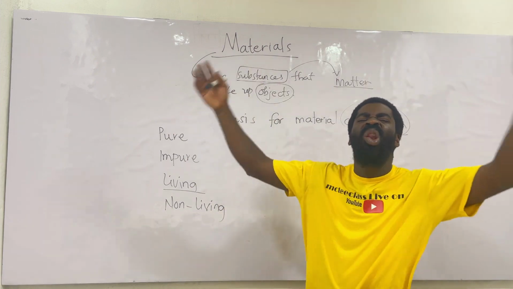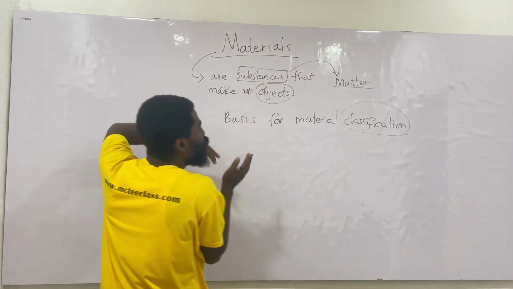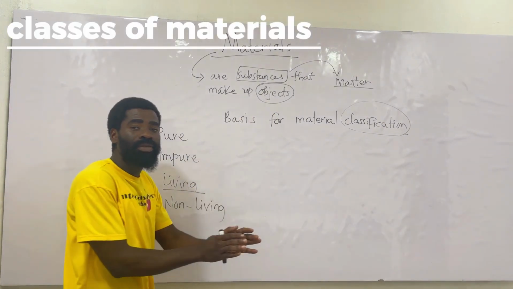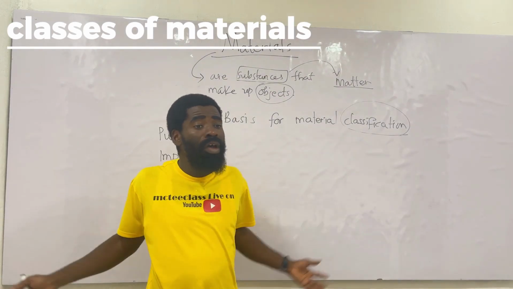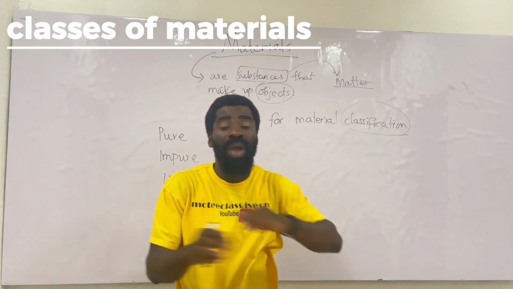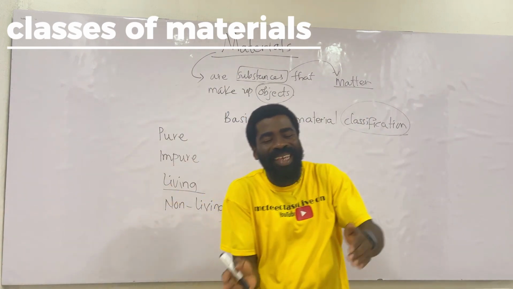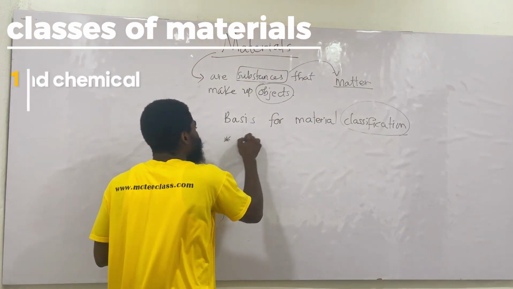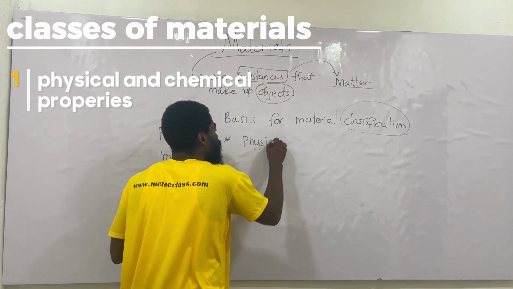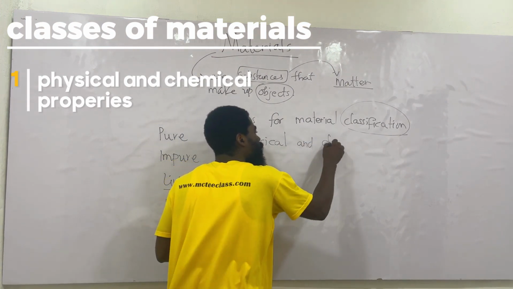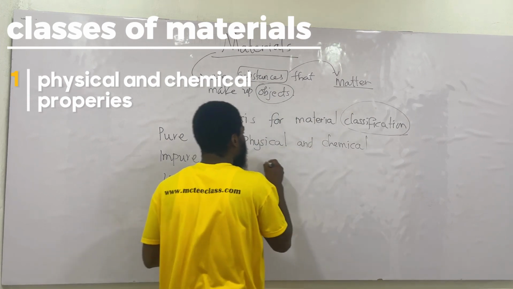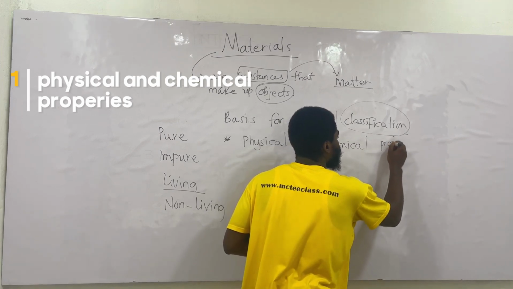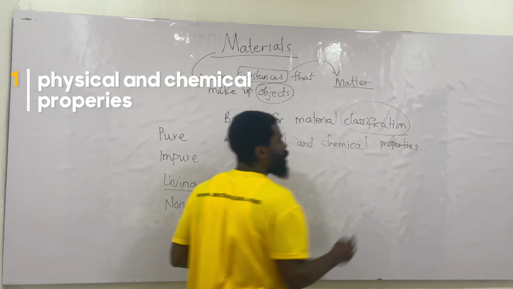Same as material, because we have a lot of material. We have grouped them, we have classified them. But we do the classification based on certain things. We don't just put all of them together. No, we'll get confused. If all of us should enter the school and there are no classrooms, tell me, we'll get confused. So we put the classes to differentiate, to sort them. And we sort the materials based on what? Their physical and chemical properties.